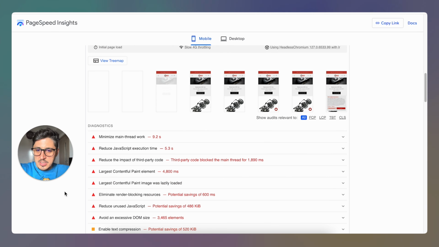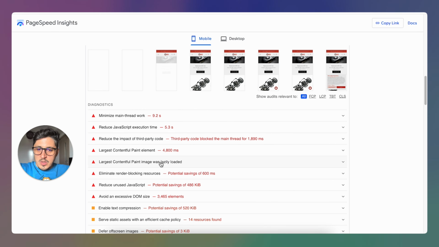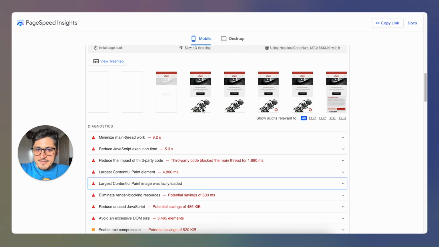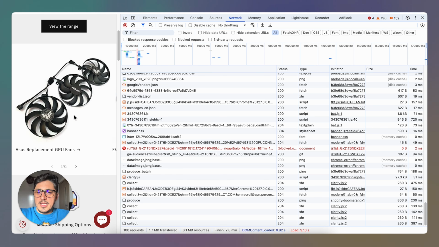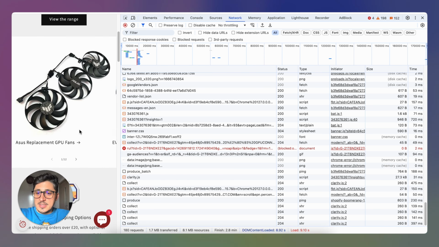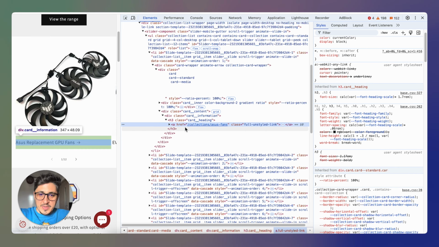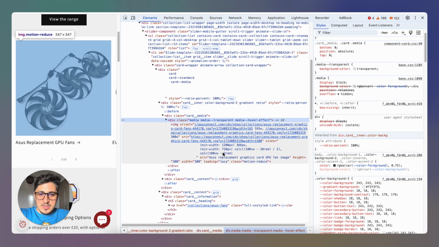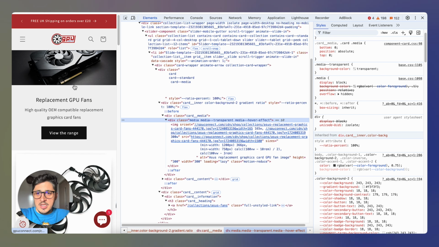I'm gonna look inside here because I saw that one image was lazy loaded. This one here is lazy loaded, and whatever you have visible on the page, no matter if it's low here or the logo over there or the hero banner, everything that is visible directly, it should not be lazy loaded. And I know this is a pickle because we have here a carousel and this image is lazy loaded and it shouldn't be. I'm gonna show you in a second how that looks like. If you're gonna go inside here at media, you're gonna see that this is loading lazy and it should actually be loading eager because it's in view.